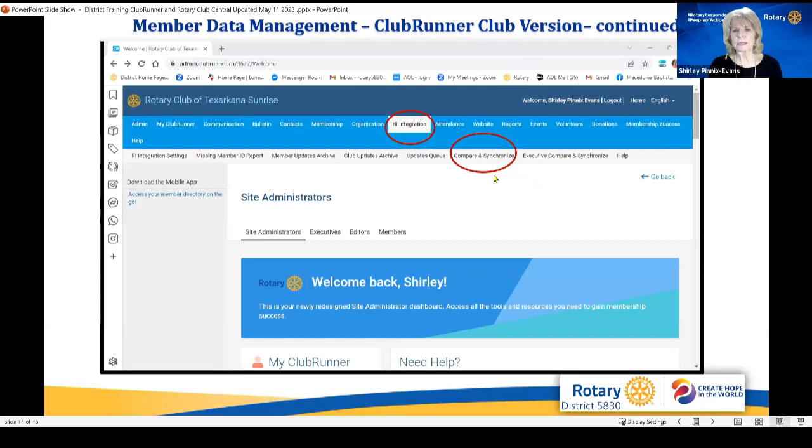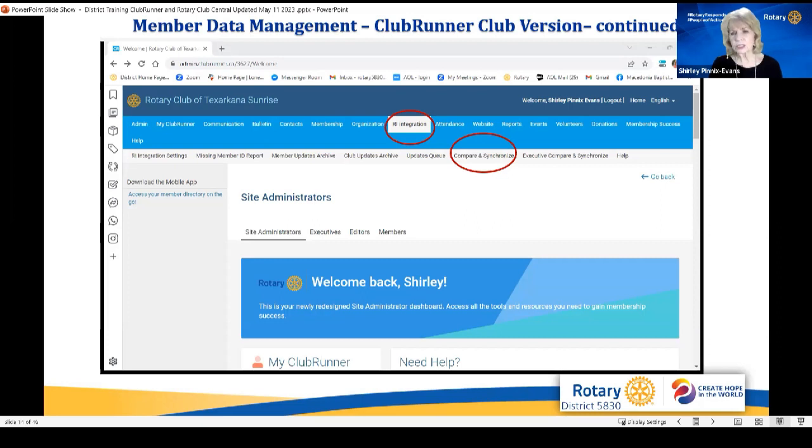RI integration is basically what we call the synchronization process, where you compare both databases to make sure that you have the right information. This is a good process. It needs to be done at least twice a year, right before the RI dues go out, because once RI sends their invoices out, they will not make any adjustments.